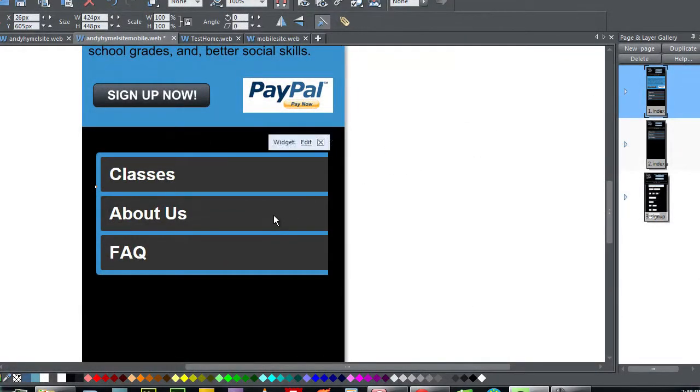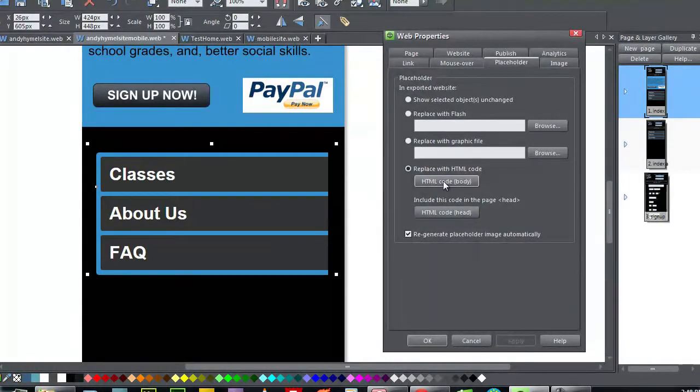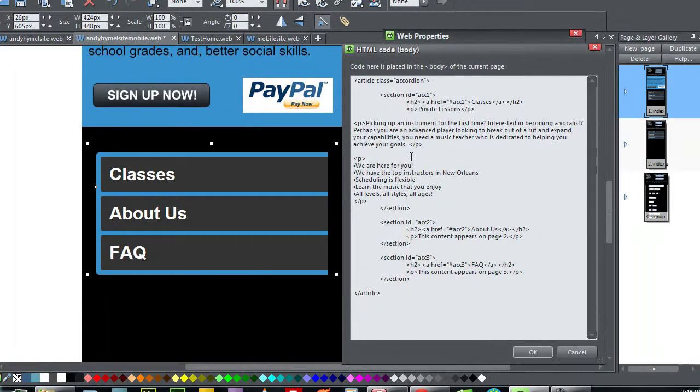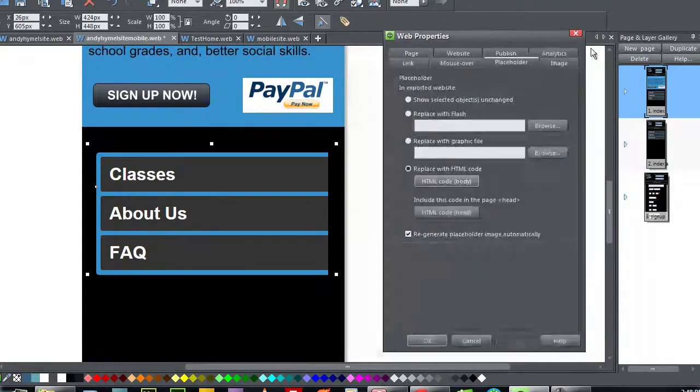And let me see, I don't remember what I wrote in here. Nope, there it is, all ages. It put everything in there. So we can put everything that we need in this area. As far as images, of course, you just put in an image, and we'll talk about that if I have enough people requesting how to do that. But it looks like everything's going to work out really well.